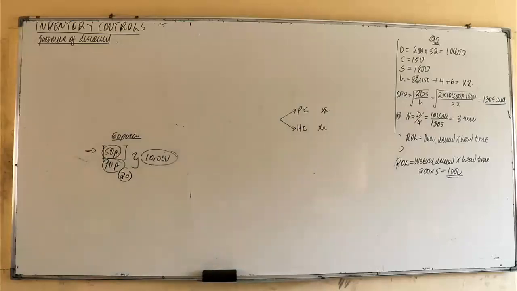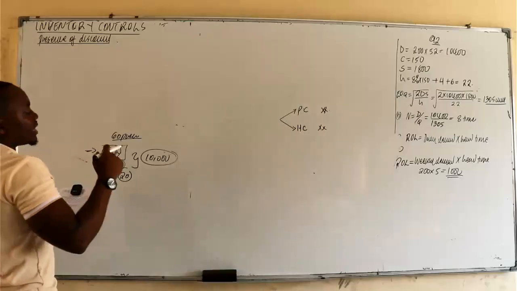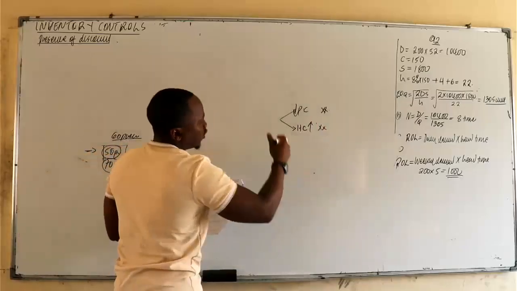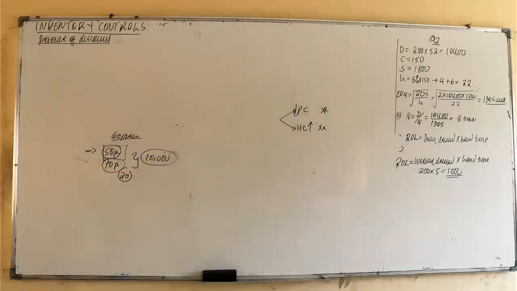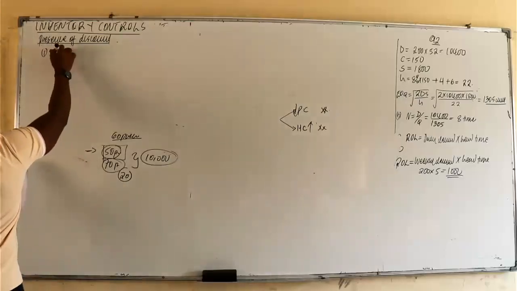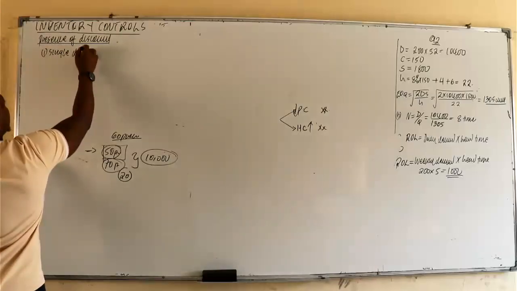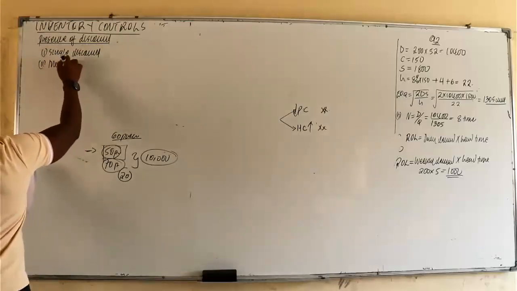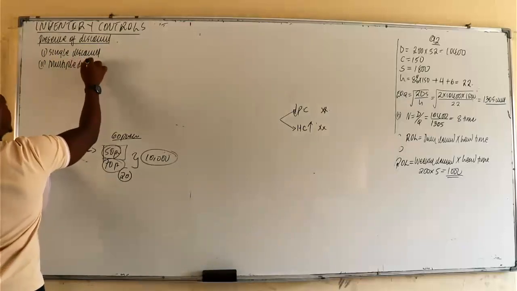So in that case, you have to evaluate. Because once you get the discount, yes, the purchase cost will reduce, but the holding cost will increase. So you need to compare the two. So you're saying that discount makes the purchase cost reduce, but it may increase the holding cost. And quantity discount is divided into two. So we have what we call a single discount, and then number two, we have what we call a multiple discount. What's the difference between the two?